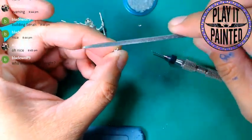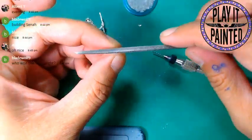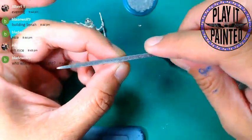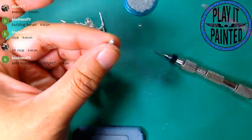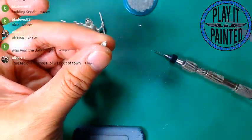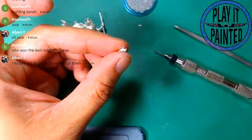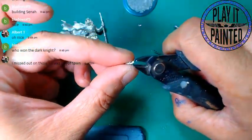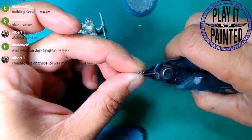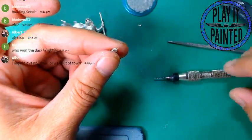Looks like there's just a tiny little tag. This is always terrifying when you get those tiny little tags on the extremities, like fingers, because obviously, if I go too hard, I'll just file the entire finger off, and I just want to get the finger down to where it looks like a finger and not something terribly unusual.